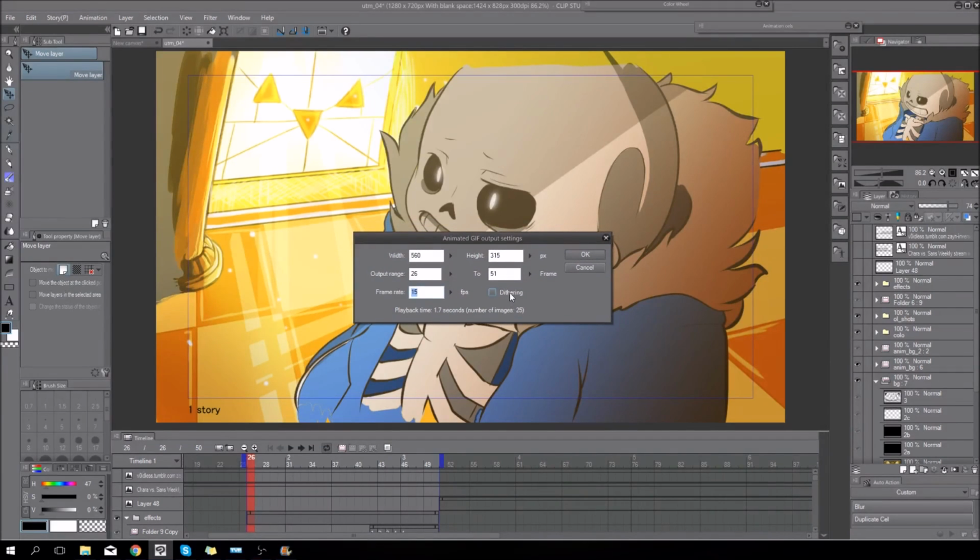And dithering is like smoothing out your animation. So like my gradient which I have here, with dithering it will still be as smooth as possible. Without it, well, this is no strong gradient, but in a strong gradient it will try to separate the colors.